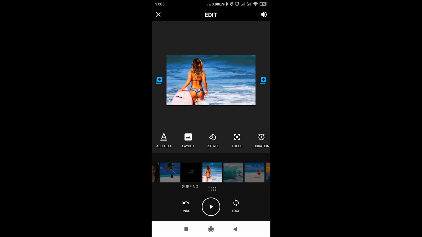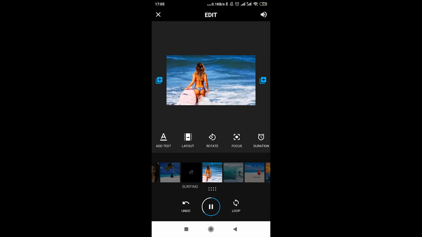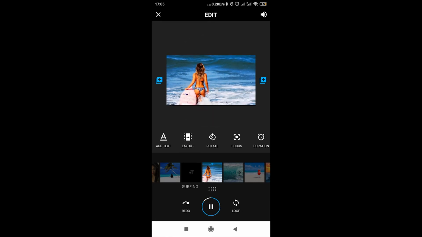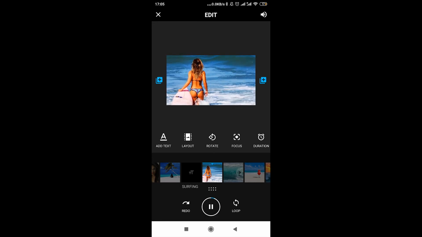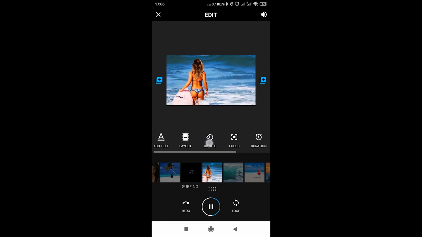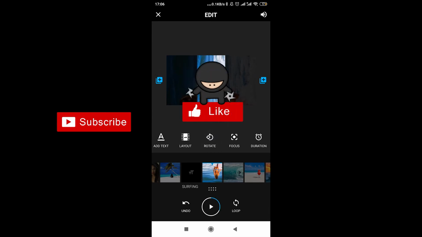Another thing we can add or change is a layout. So if we click layout, our photograph may be stretched or fit to the frame of our video. So it depends on the photographs that we are using in our video. This could be helpful. If some of the photos are stretched, etc., we can change it over here. Another thing is over here, we can rotate our photograph if it's not set in the right way.